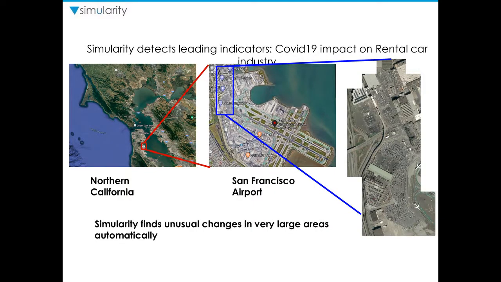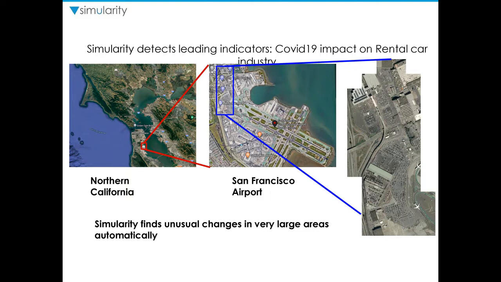One of the things that I don't know if you picked up on is that the power of our software is to track and monitor very, very large areas. As such, we were monitoring all of California. And within all of California, we detected unusual anomalies in Northern California, specifically around the San Francisco airport.